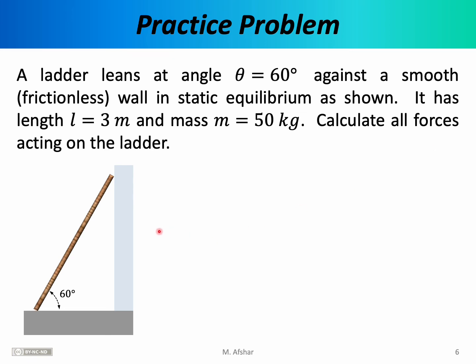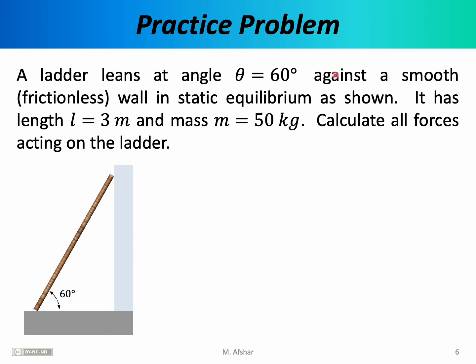So once again, we have a situation where we want to have static equilibrium. If you're going to climb this ladder, for example, the last thing you want is for this ladder to accelerate, to rotate, or to move along with you, and you would fall. So we clearly want static equilibrium, and to achieve it, the forces acting on the ladder must be 0 and the torques acting on it must be 0. These conditions actually allow us to figure out all the forces that must be acting on the ladder.